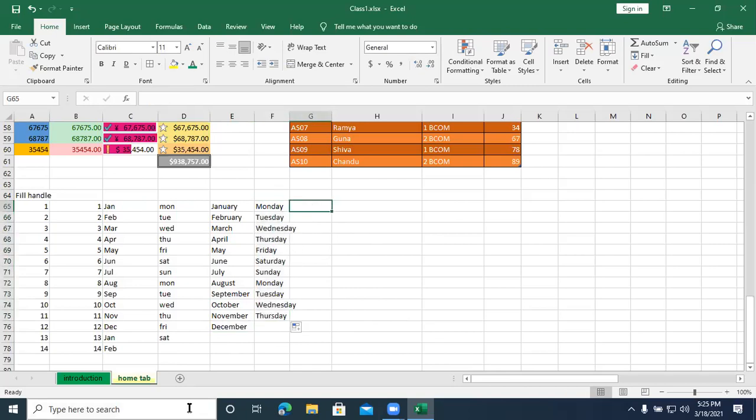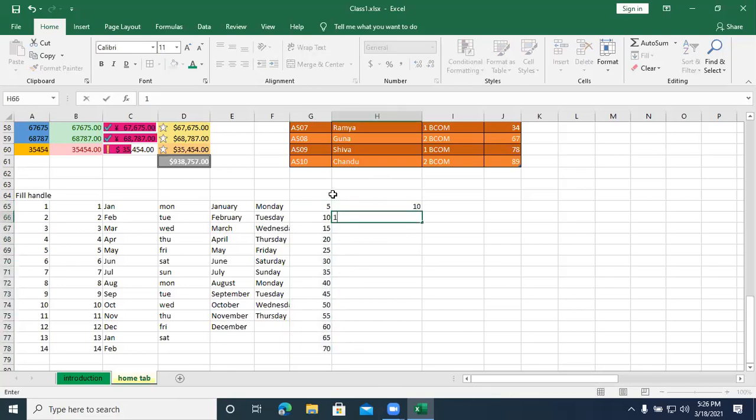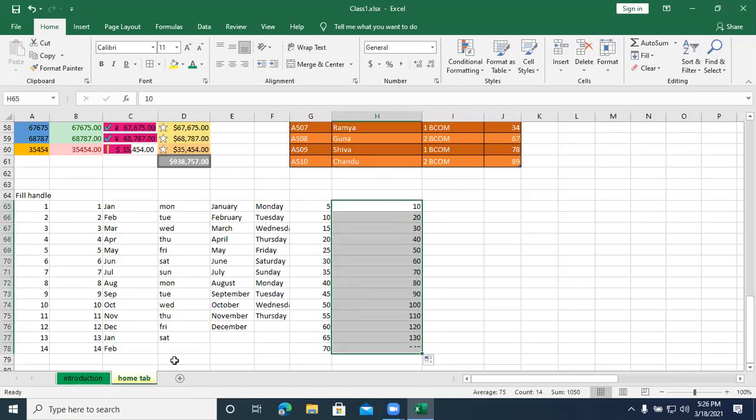so multiples of 5, multiples of 10, so the difference between these two numbers will be displayed as continuous numbers.